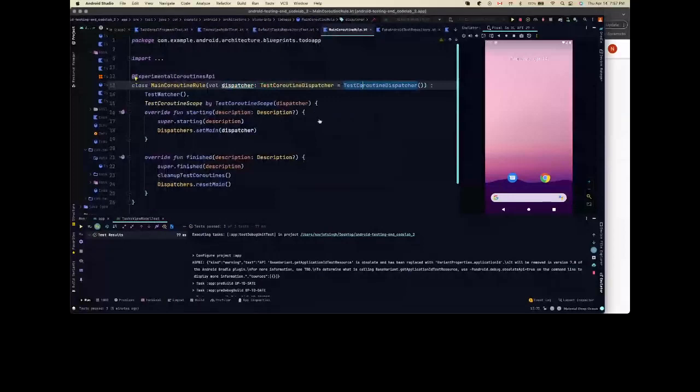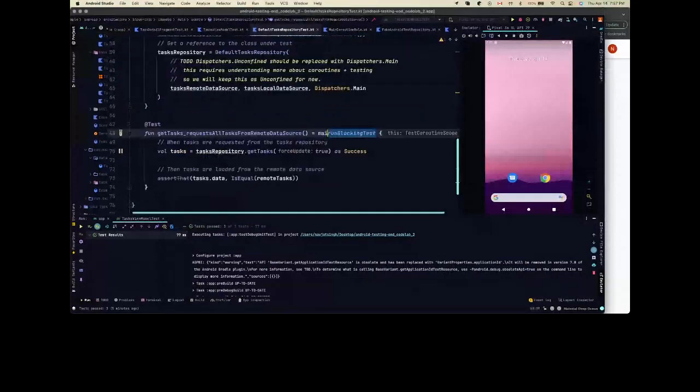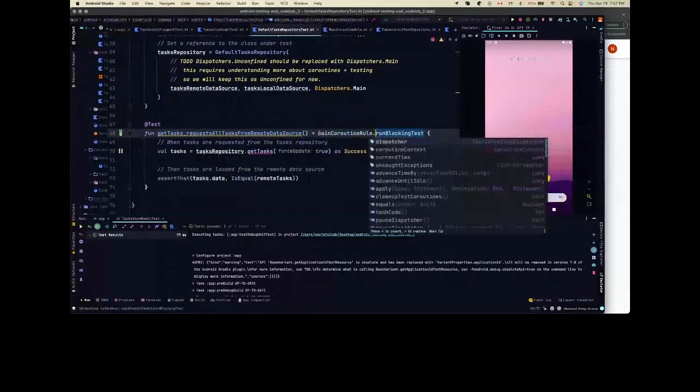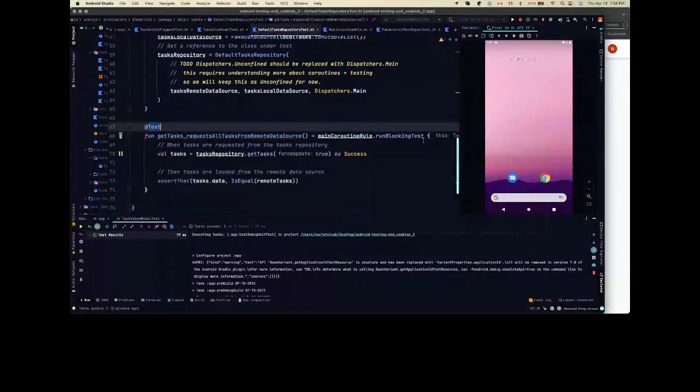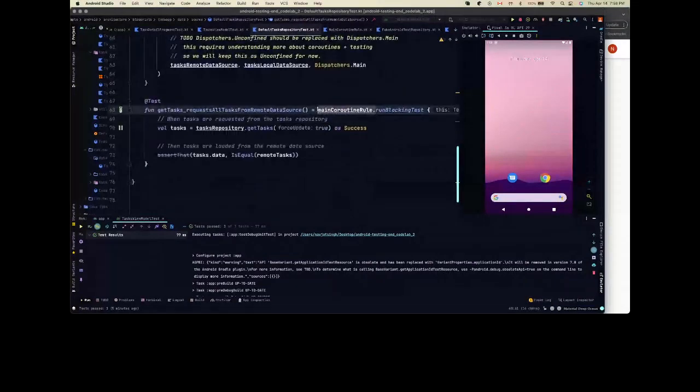So what we can do is, rather than directly calling runBlockingTest in our tests, we can use that main coroutine rule. Now every time, if you have more tests, I think here we have only one test, but if you have multiple tests, that's going to be a costly process if we create a test coroutine dispatcher every time.